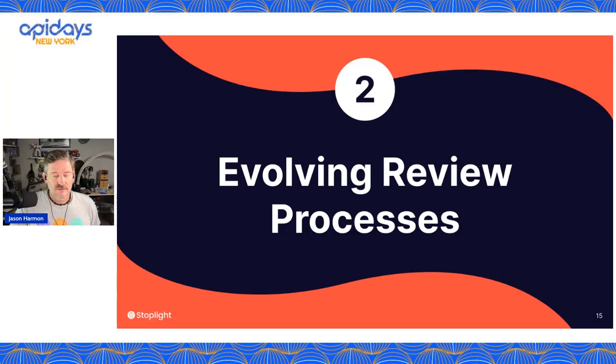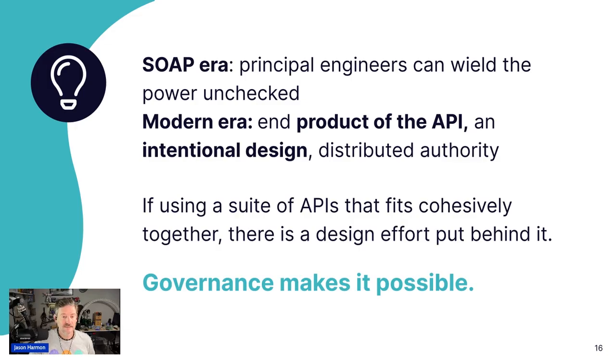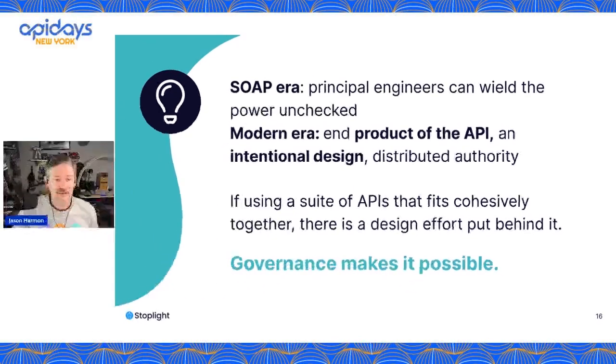I keep mentioning reviews, and if you don't have some kind of process to review your API designs, you should probably think about it, right? Having one team build something in a vacuum is not going to produce as good of results as if you are engaging in some review process. So again, rolling back the history clock, we look back at that SOAP era, and you typically had your heavy hitter engineers in a committee or a group with, to some extent, unchecked power, right? You had engineers who decided what was good and bad.